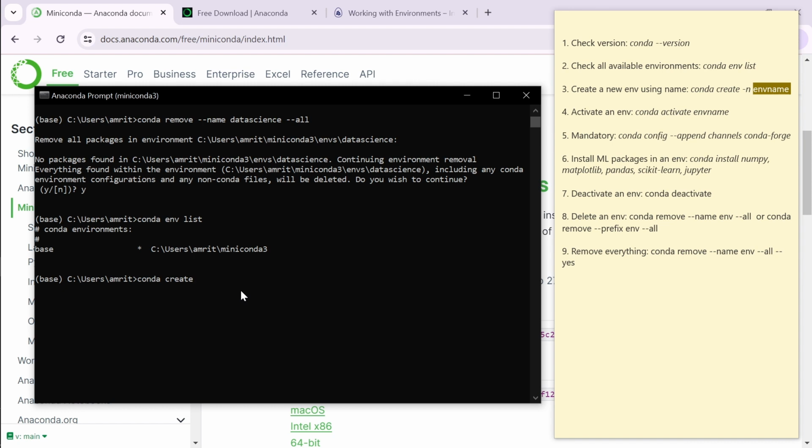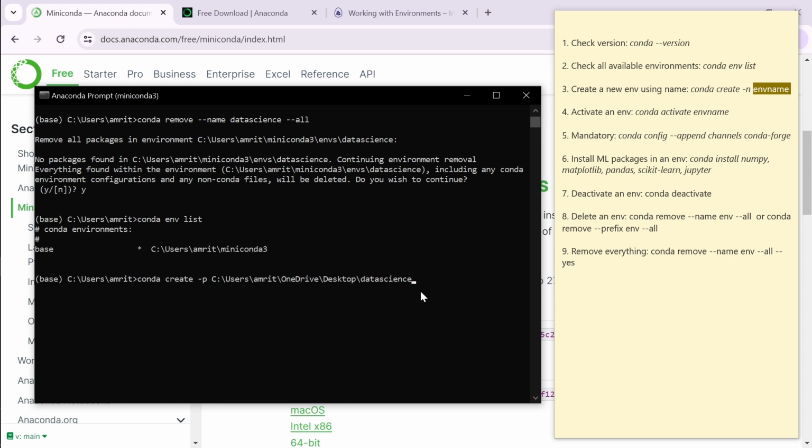But if you want to create a separate environment, then we are going to use a prefix, a path, and then we are going to enter the path name. This is our path name that we copied, and here we are going to use this. Make sure to enter this path, and after that you can name your environment. Here we have data science. Okay, and make sure to remember this path name, as it will allow you to remove, delete and install packages.